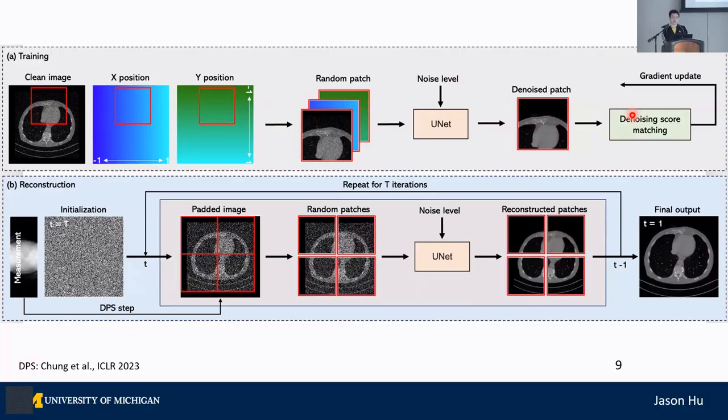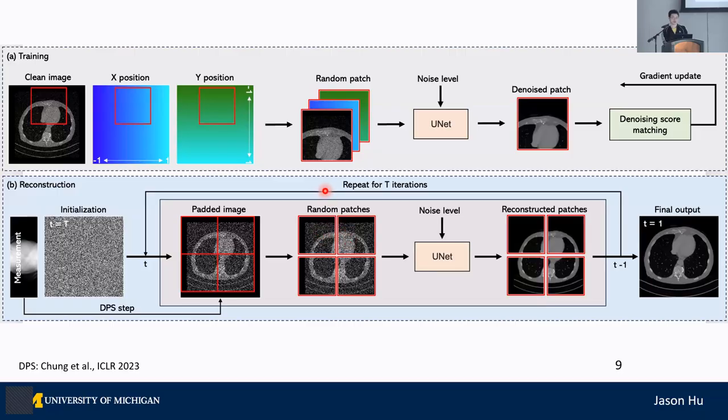Okay. Now we use a denoising score matching process to learn a denoiser for the patches. Now for reconstruction time, we have this measurement here, which is in this case a sinogram for our CT reconstruction problem. We initialize with pure noise, as is standard for diffusion models. And then for the process, we first randomly choose a patch location. That's given by this upper left point, which gives rise to this way of breaking up an image into patches. So these 4 red patches I've drawn here. And then these 4 patches are separately input into the network, right? So this is a pretty crucial point, because we're never going to input the whole image into the network, which is going to reduce the memory requirement a lot.